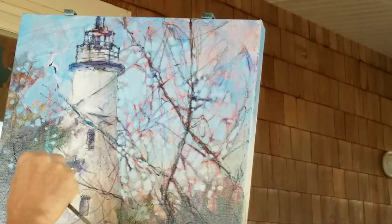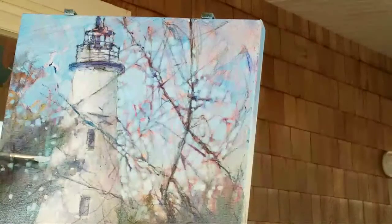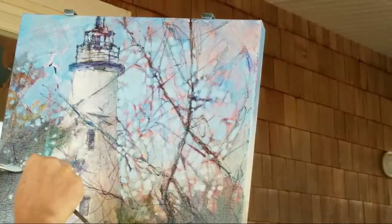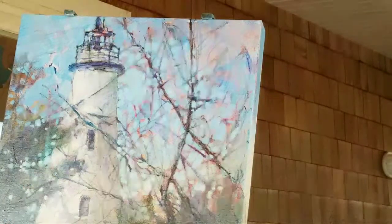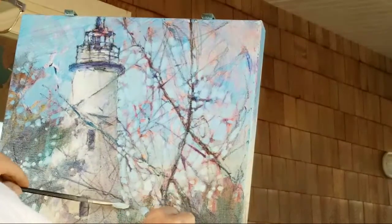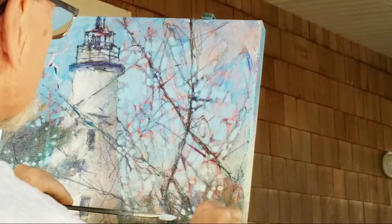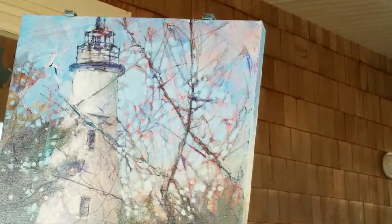Another way to say what I've been saying here is, how do you do sky holes? How do you do them well? The answer is you don't do them all at once. You do several layers of sky holes. And that's certainly what has happened over here. Now they're getting to be a little bit too uniform, so let's throw in some change up here. You have to watch out for that. The human mind loves order and pattern, so we will accidentally insert order into a random. Random is how the sky appears through branches, and as human beings, we will accidentally create order where there shouldn't be any. It's hard to do chaos. Hard for human beings to do random. Okay, I'm going to call that done.